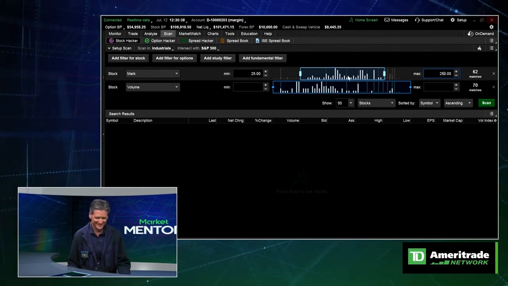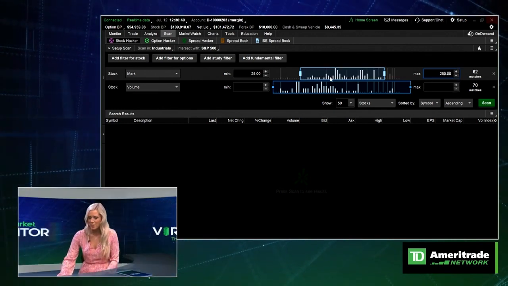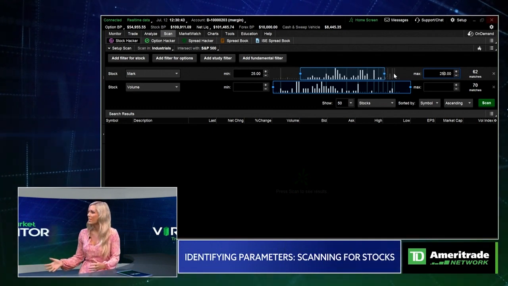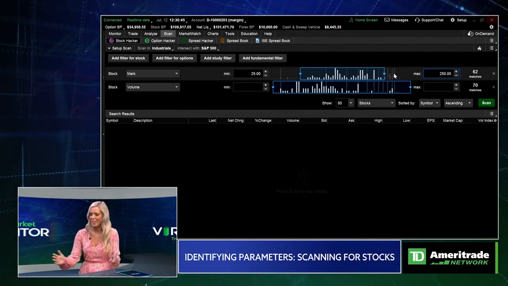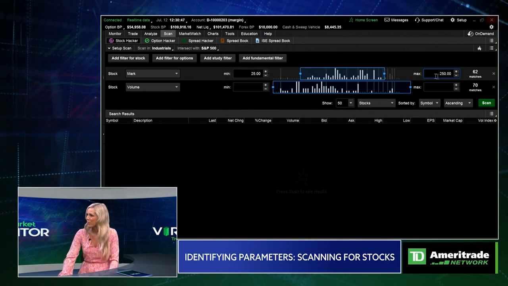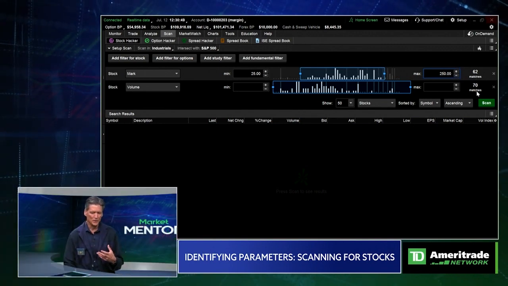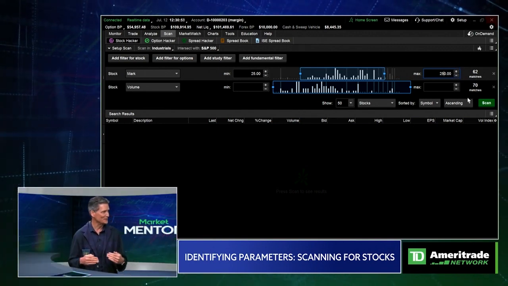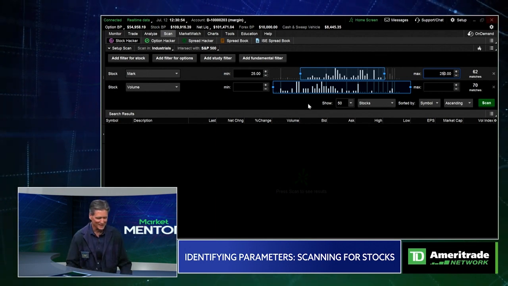Does that make sense? It does, and I liked the way this moved for us when we adjusted the parameters, because if I really had no idea what price range I wanted, I could just kind of shrink it. Right, and remember these numbers on the far right, which is giving us matches, were over 500. Now they're down to 62. So you can see we're starting to filter down and narrow the field.